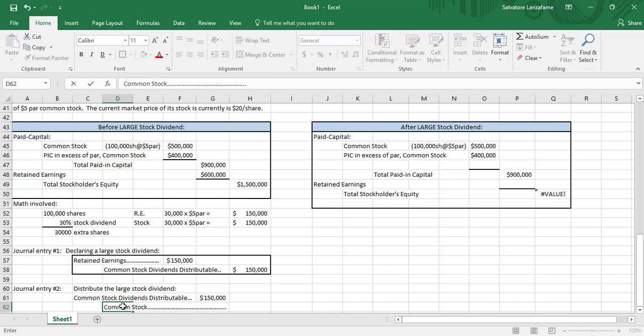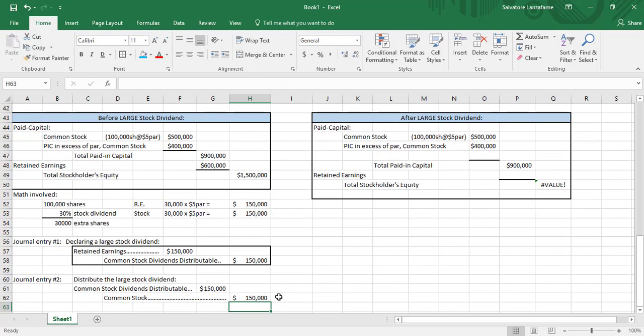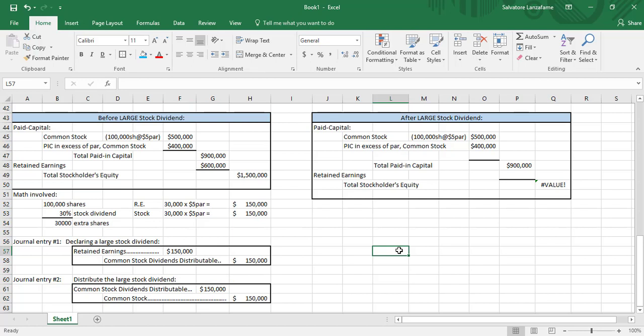So that was the whole point. Remember, we are giving them more stock. We didn't have, let's say, good enough cash flow to give them a cash dividend. So remember, a stock dividend is kind of more like a pacifier, kind of appeases the stockholders. They're getting something. But this dividend could eventually, excuse the pun, pay dividends in the long run, because now the people that own the stock have more stock in their possession. In fact, they had 100,000, now they have 130,000 shares.